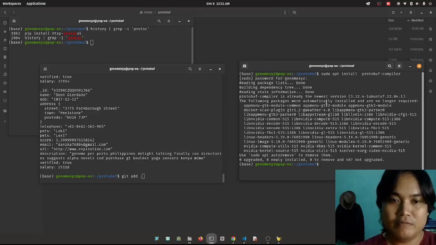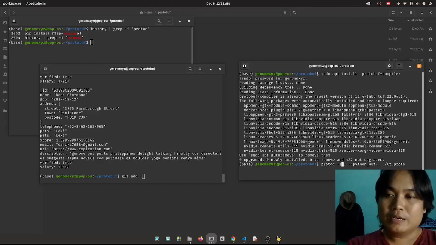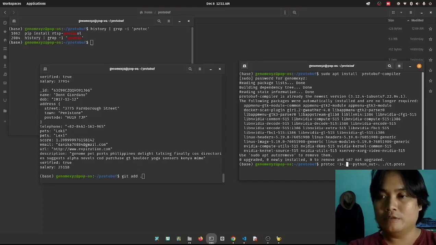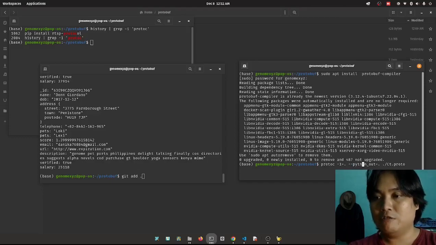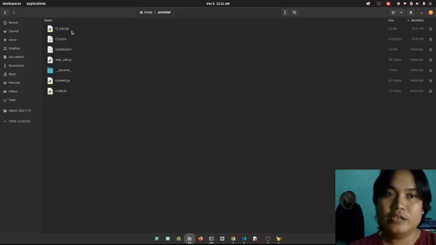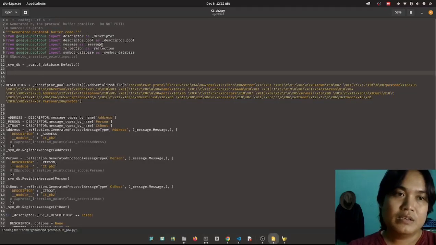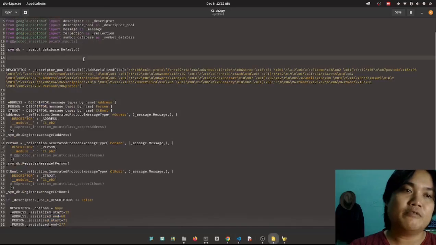Now after that, we run the command. Oh, first I want to explain this. The capital -I is to include all of the files that we need, and here I am using all the paths in this directory. Here, --python_out is the directory that we want to output to for this command, and this is the proto file that we want to compile. Let's run this, and after that we will get here ct_pb2. Let's open this, and as you can see, this is just some Python classes.